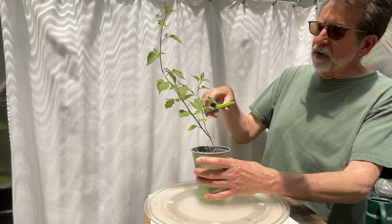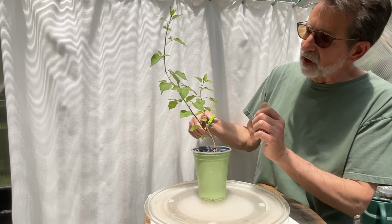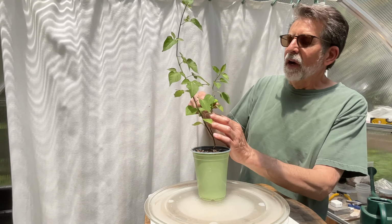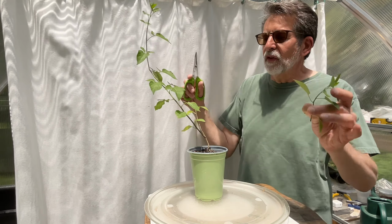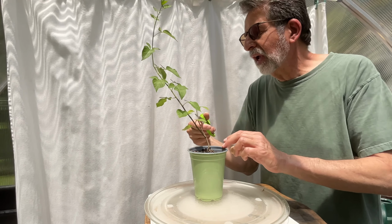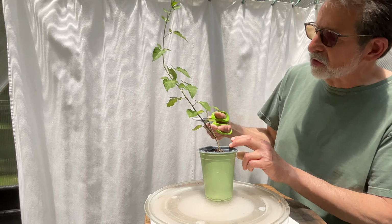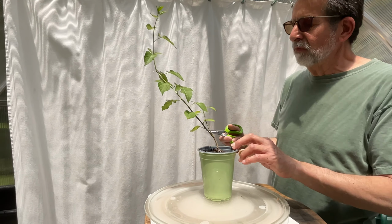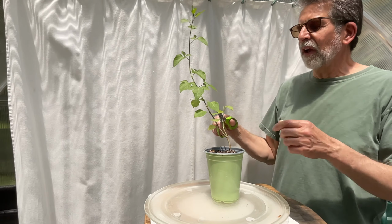So I want it short. I have leaf scars down here. I don't trust them because there was a section without leaves here that did die off. So I'm going to take it to here for the short one, and hopefully I get some branching. I got 3 directions it could go. One of those directions might be into the center, so we'll see what starts to grow, and I will stunt the growth of anything I don't like.